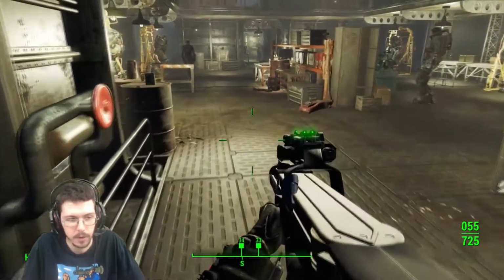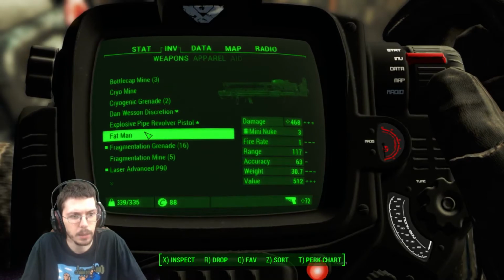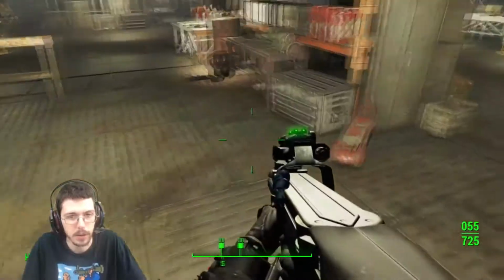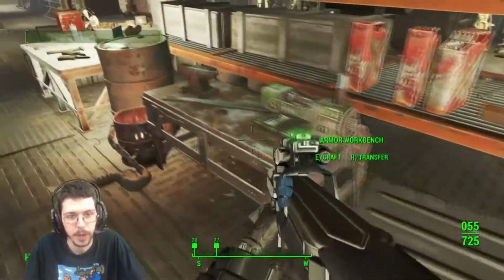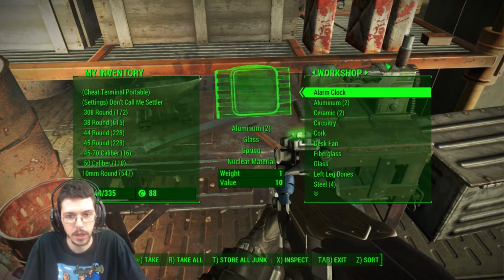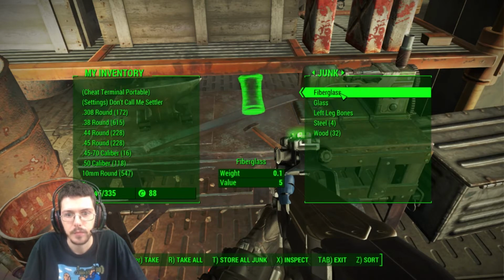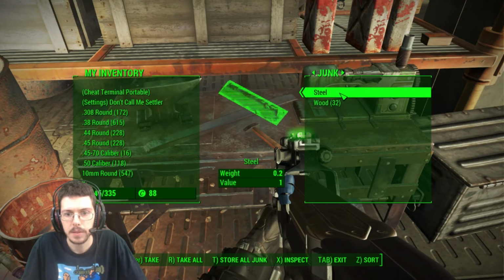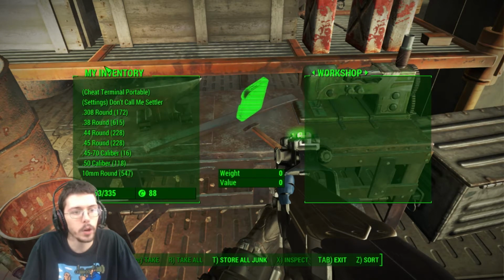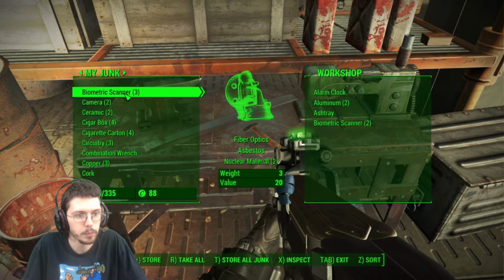Wait. Am I burdened now? Am I really burdened? Crap. Okay, so we are going to have to drop off some stuff, it looks like. Let's take those cigarettes so we can get rid of them. Armor bench. Yeah, you know what? Let's store some junk. Didn't we have cigarettes in here? Oh, no, we just took all that. Crap. Okay, my bad.